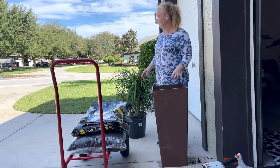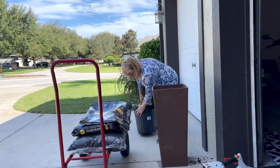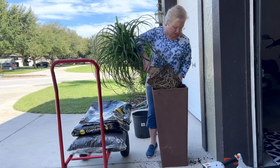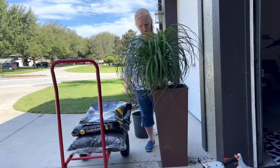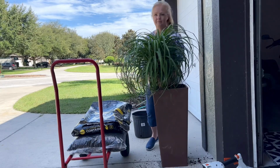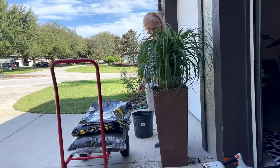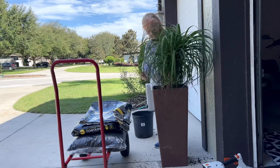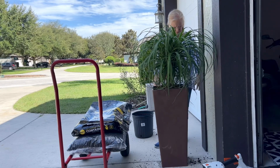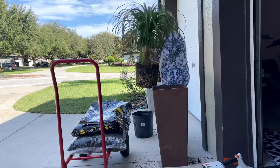This is always a little, if you're planting, isn't that make you a little nervous? It makes me nervous, because I don't want to mess anything up. All right, look at those roots. Oh, nice. It says, please give me somewhere else to go. Isn't that sad when you have to lift it out and put in more soil. This kind of leans, the way it was growing, so I'm going to have to prop it up on this side to get it to go straight. That's pretty good. I don't want the root ball to be covered by any soil, so I might take it up a couple of inches.